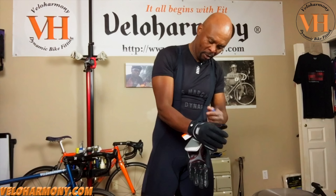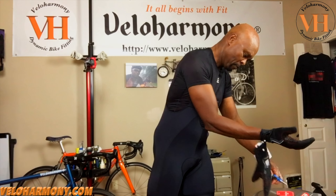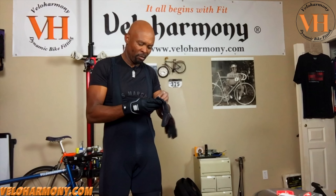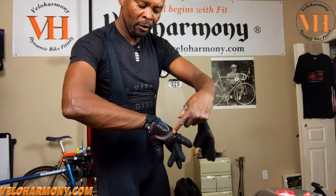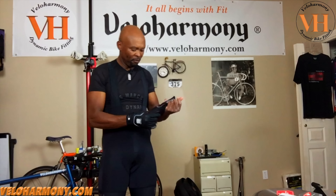I'll go ahead and cut the tag off so I can wear the other one. I always use scissors because those little tag fasteners have a T-joint, and if you pull them you can ruin the product. Everything you see here that looks gray — all the little logos, lines — are all reflective. They sparkle, including the word on the finger. So everything that looks gray and white is reflective. I like that.